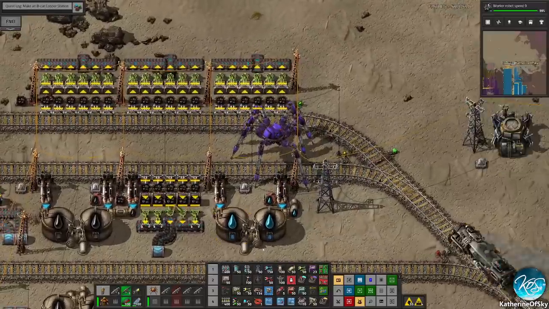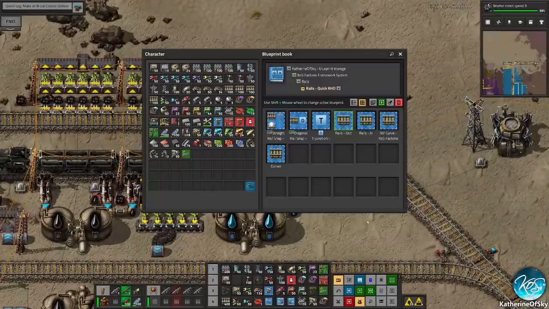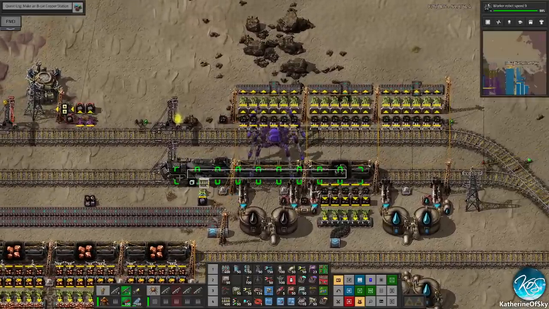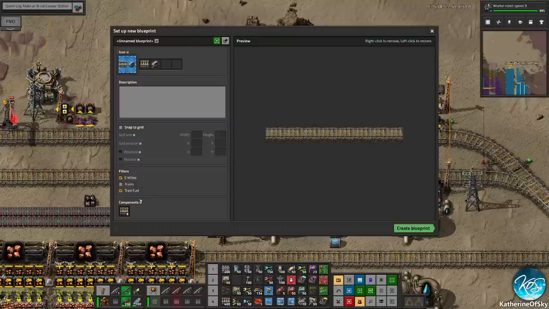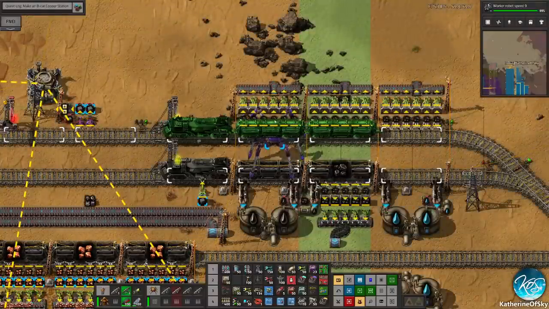What I think I want to do is do a 3-to-1 splitter here. In fact, let's get a train going. Okay, train and train fuel. Let's take the train fuel. That would be nice, actually.